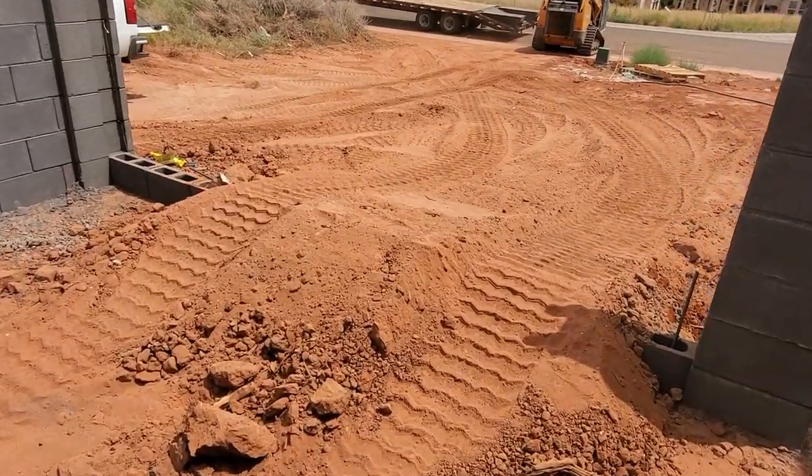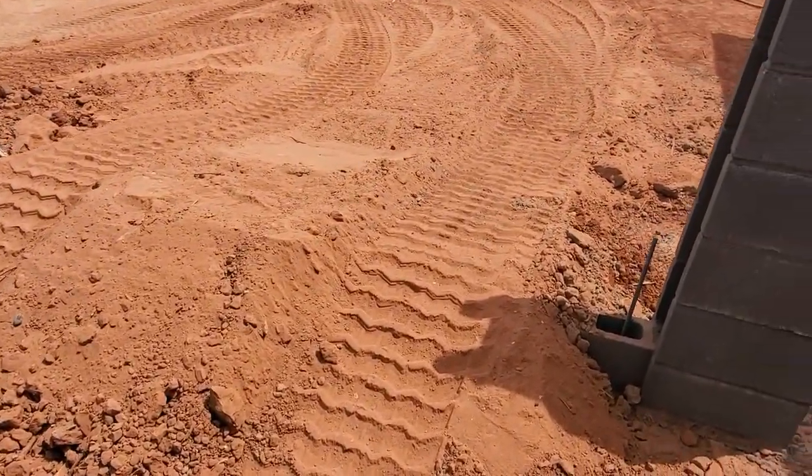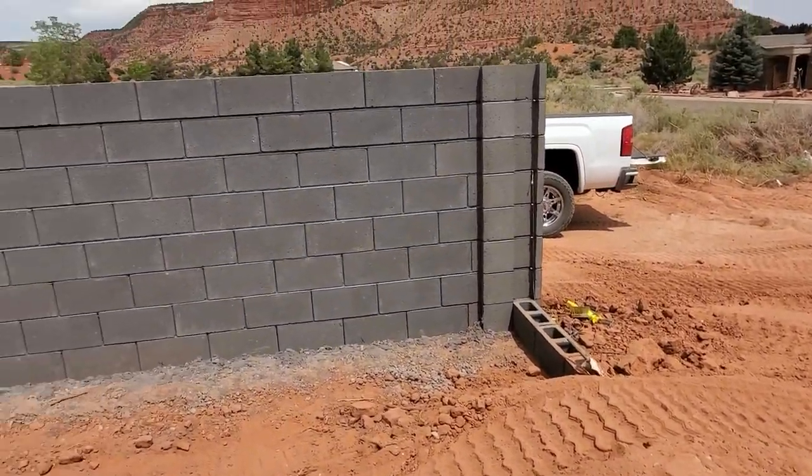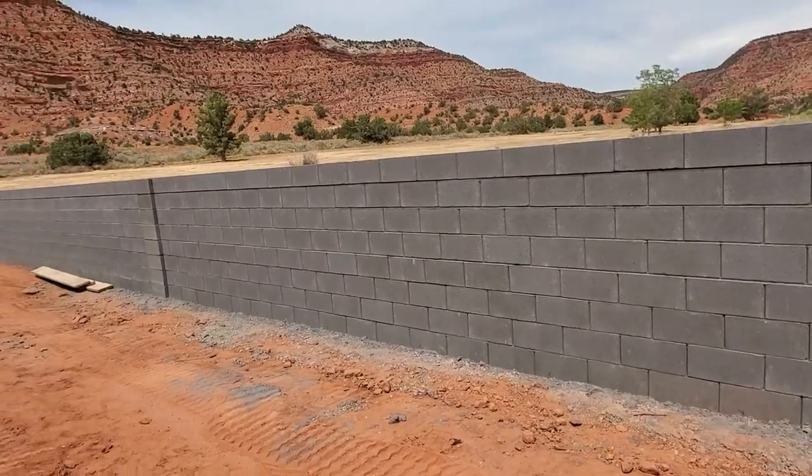Build us a little ramp right here to get our skid steer across the wall. We'll just have to dig that dirt out. Now this wall is ready to pour.